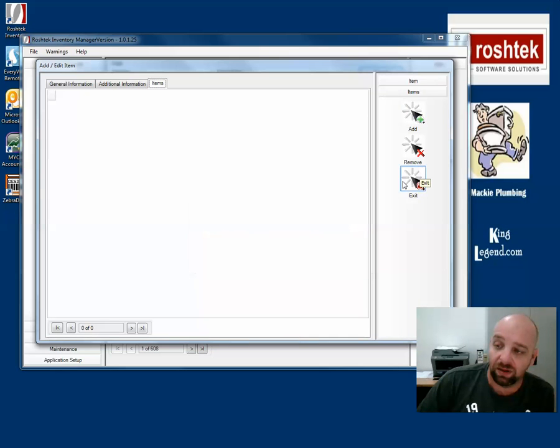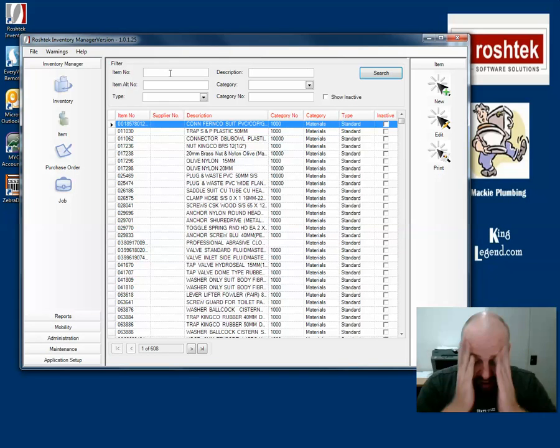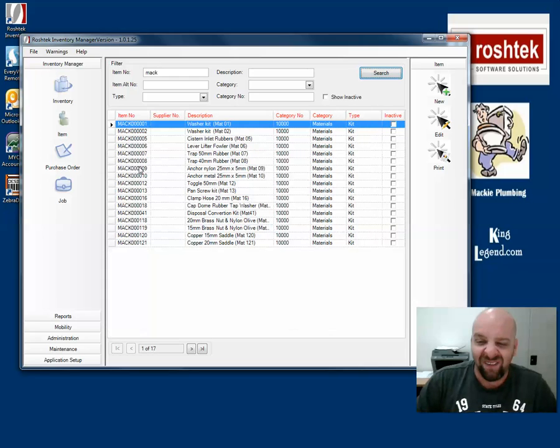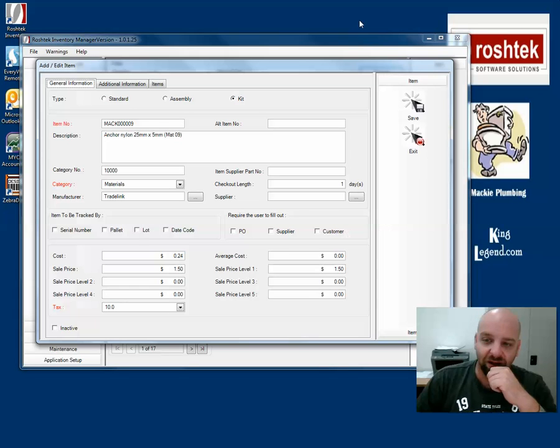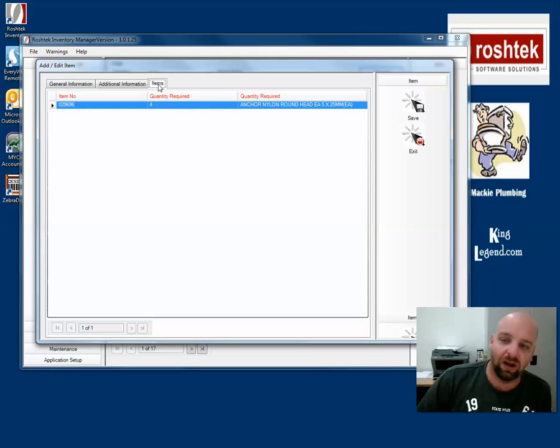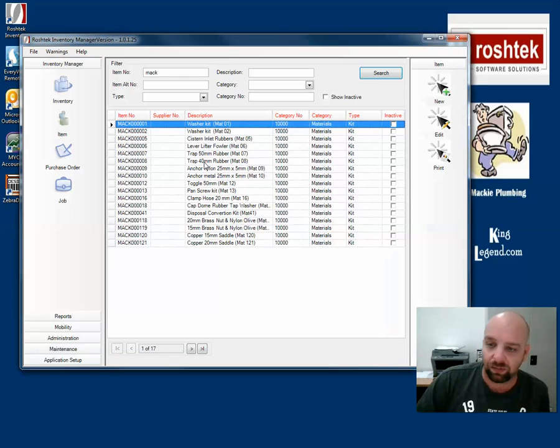MAC codes are self-written barcodes by myself, and there are also items that have multiple items. So you can see this has a quantity of 4 anchors. If I go to your cistern rubber, you'll see that there are a couple of items. There's your small washer and a ball cock cistern.